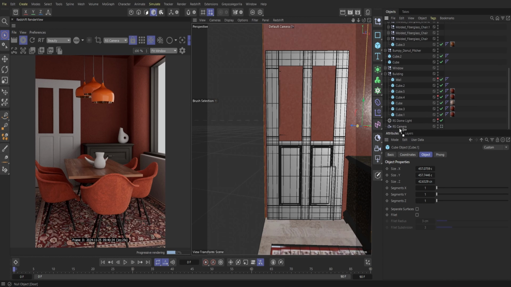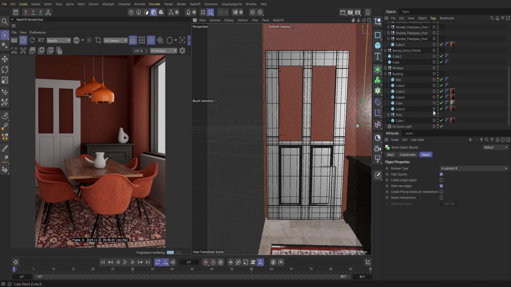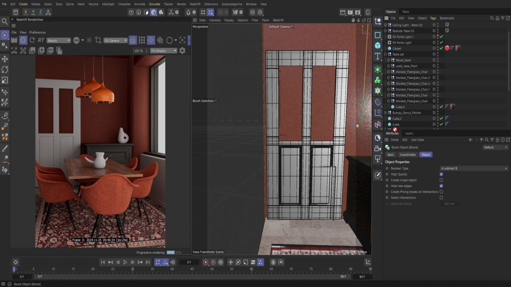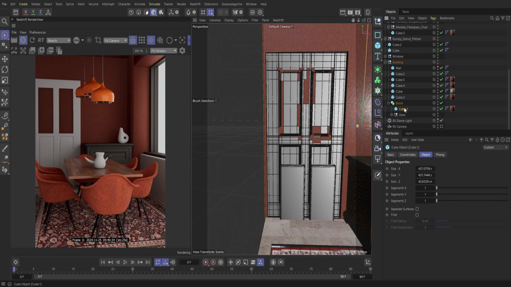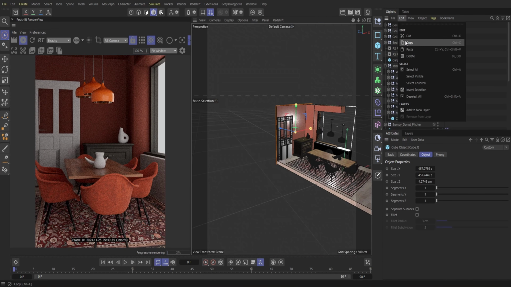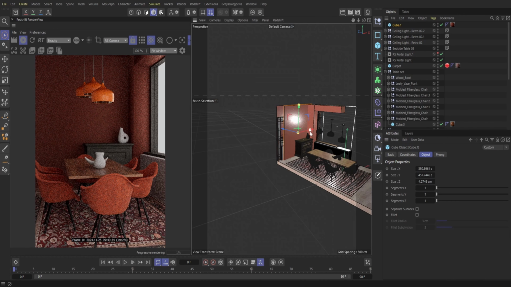And then I'm just going to reset our asset here, and then I'm going to bring in a bool and essentially cut a hole into this wall here. And then I'm just going to copy and paste this cube here and shrink this down.